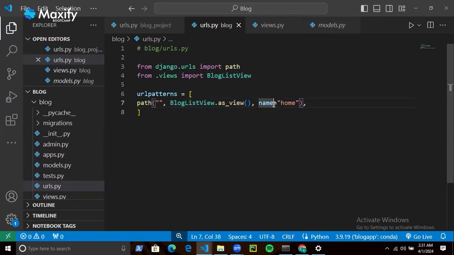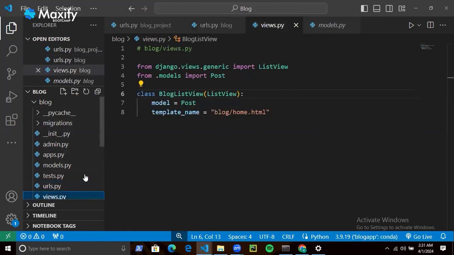So that's why we're having this name argument equal to home here. So pretty much that's for the URLs and the views. So the next thing we're going to look at is the template, because in this view, we are telling Django that we want to render a template called home.html inside a blog directory. So we need to handle that next.